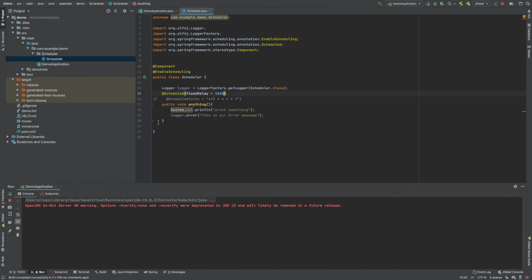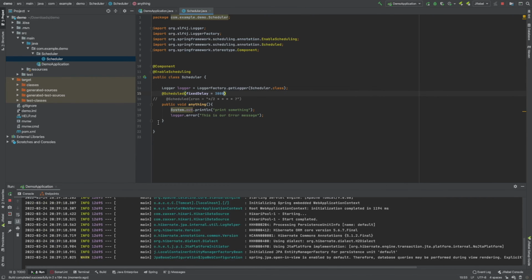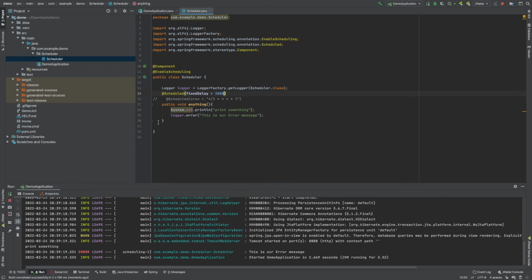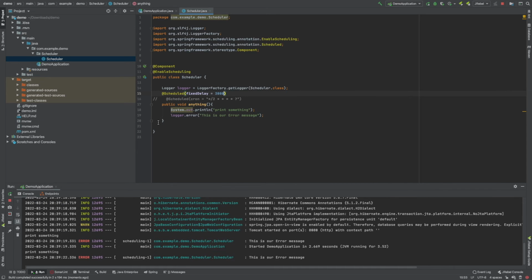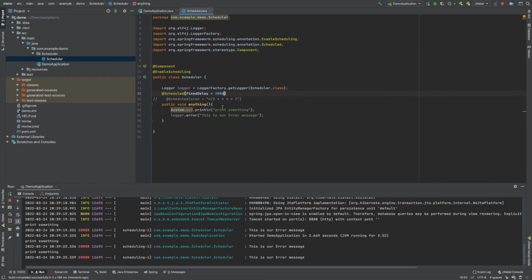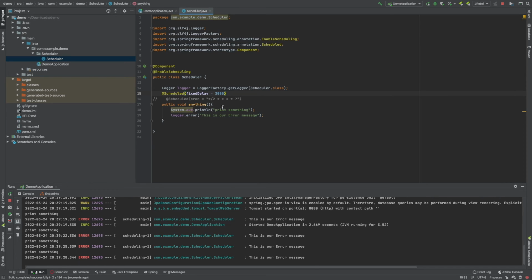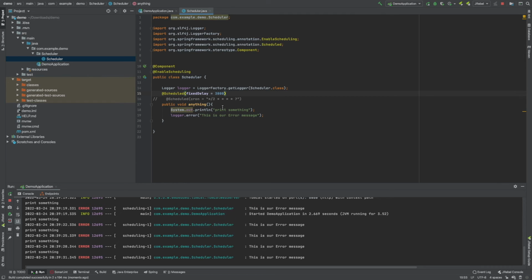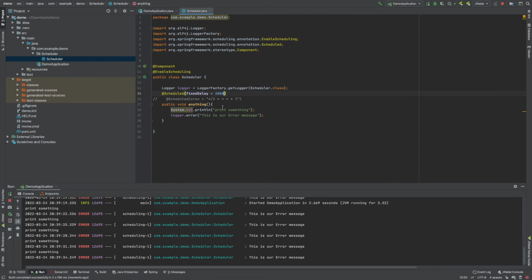You can be as creative as you want with your scheduler. You can get it to call other methods, or maybe it's just something that you can call within the method, and within that method you can do whatever it is. Maybe it's to go and check the status of other objects and then report an error or report an alarm if there's something that's out of the ordinary. But that's how you set up a scheduler in Spring Boot. It's pretty easy. You just use your scheduler annotation. There's just a couple of things to make sure that the class is scheduling enabled, make sure it's a component, and that's pretty much it.